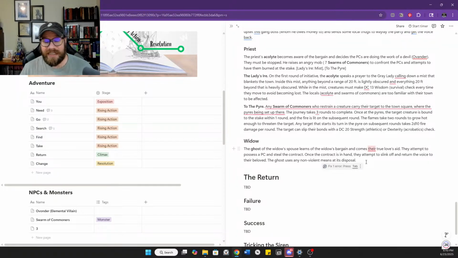Now, that being said, this again is something that you're going to want to run by your table early in session zero, seeing what their feeling is on PvP and what their feeling is about players having secrets from the other players. Because if that's a no-go, then you don't want to do that. You want to modify this potentially, and instead of a ghost, use a specter or a shadow or something along those lines.